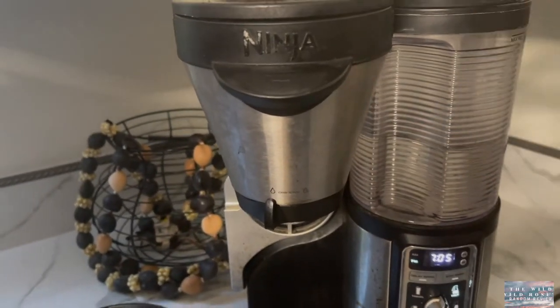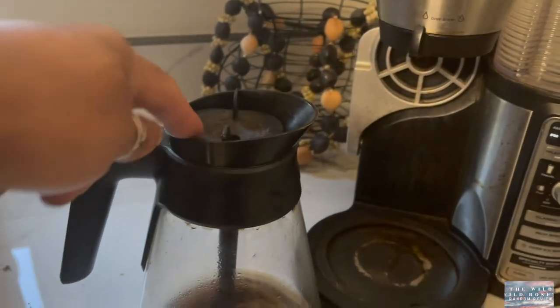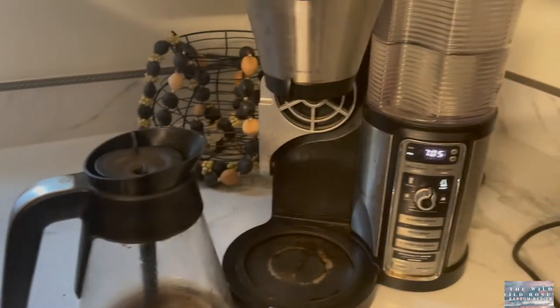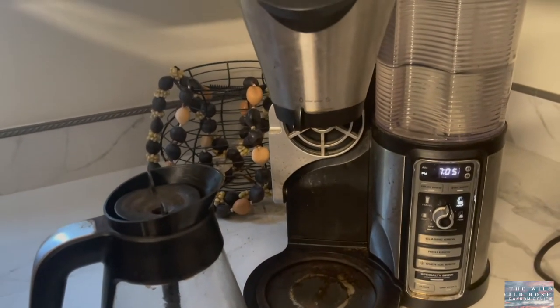The other thing about this particular one, although it makes an awesome cup of coffee and it's so easy to fill the water here, it is so hard to clean this out. Look, my hand isn't fitting it. It's difficult to clean it out. So that's my main complaint about this particular coffee maker. But I loved it.